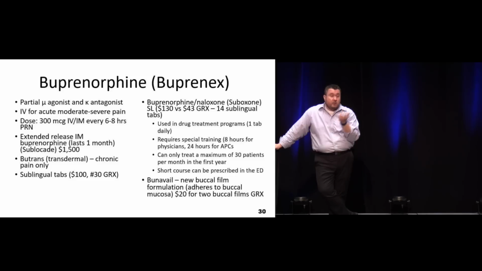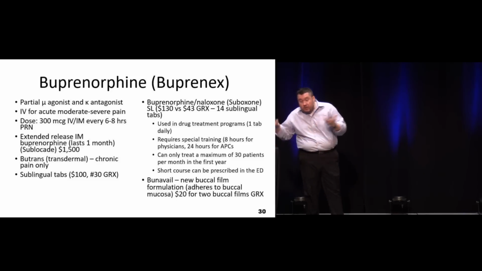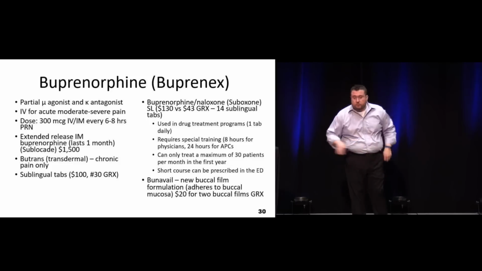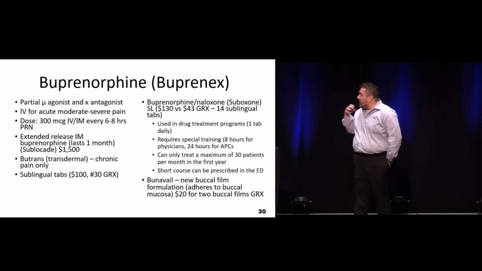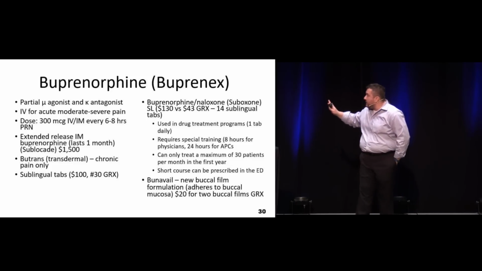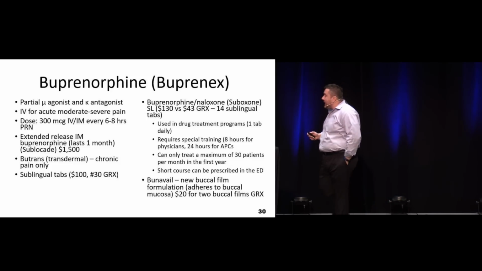They get analgesic effect, and then the naloxone is there usually to prevent abuse. Because if you take it and you swallow it, no big deal. But if you decide you're going to snort it or you're going to shoot it up, then you're going to get the systemic effects of naloxone. Very little effect taken orally, very little effect taken buccally. But if you decide you want to grind this up and shoot it up, that's when they get the big problem. And there's special formulations out there, and there's a lot of requirements now to get that special endorsement on your DEA license.